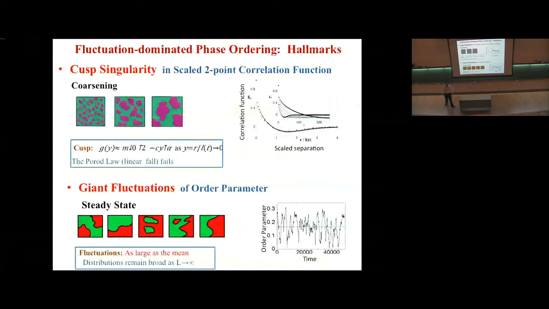I'm going to talk about a sort of order that happens in a number of systems. This is called fluctuation dominated, and the way it shows up in the two-point function, for instance, if you're looking at coarsening, or you could be looking at steady state properties, it shows up in the fact that a scaled correlation function, which obeys scaling in time, has a singularity at the origin. This is a cusp singularity in this case.